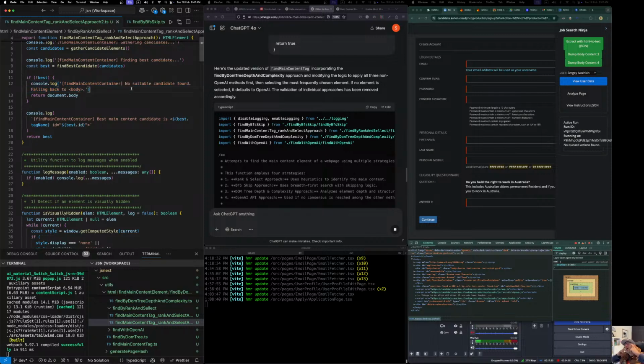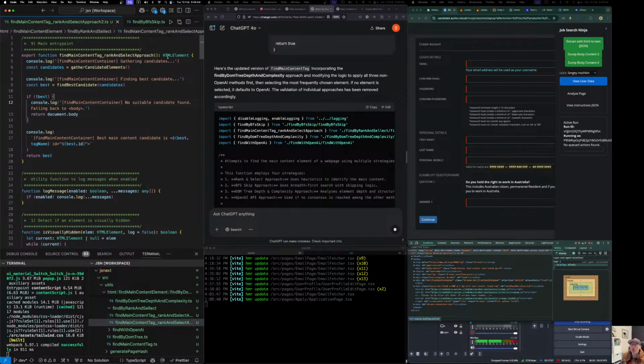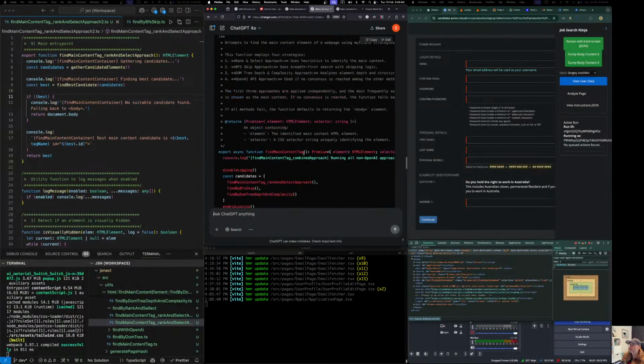If two algorithms say body, and the other one says this is the element, the other two are probably wrong, because body means nothing. So yeah, we'll have to fix that too.